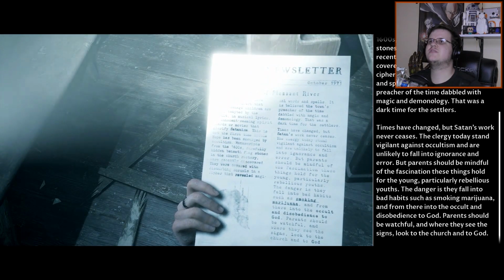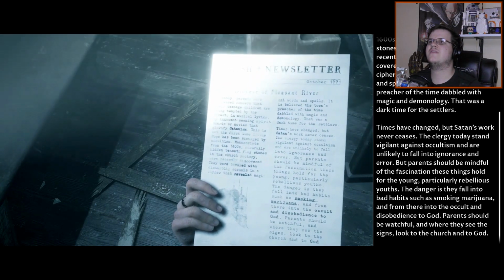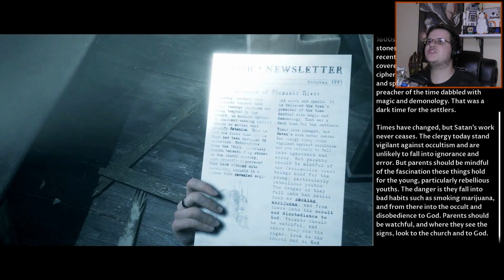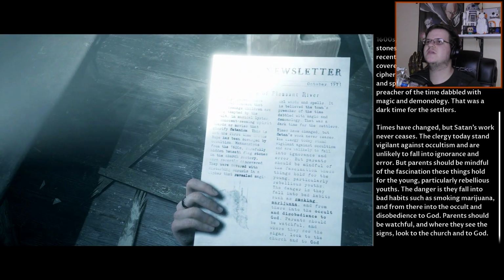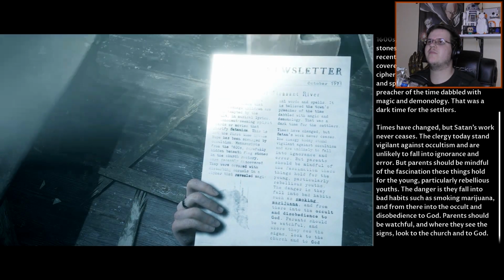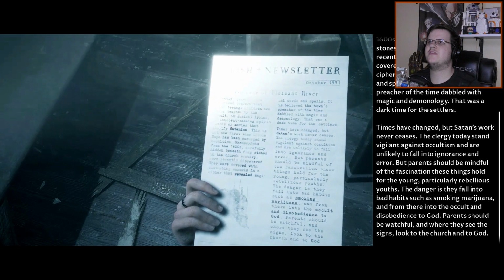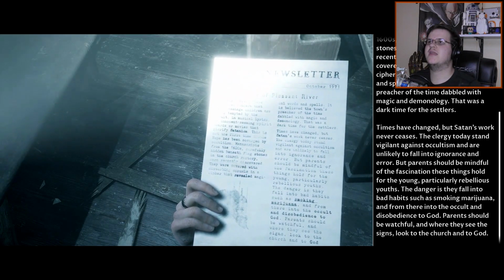Times have changed, but Satan's work never ceases. The clergy today stands vigilant against occultism and are unlikely to fall into ignorance and error. But parents should be mindful of the fascination that these things hold for younger, particularly rebellious youths. The danger they fall into is bad habits such as smoking marijuana, and from there into the gravest disobedience to God. Parents should be watchful, and where they see signs, look to the church and to God.